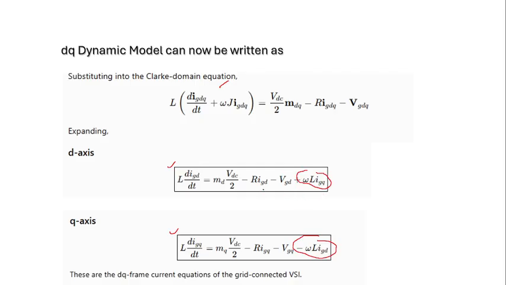Means all these are d parameters, but it is dependent on the q parameter, and all these are q parameters, and this is a d parameter, where this is nothing but a cross coupling. Okay. So one parameter on q is coupled with d in the d frame, and one parameter of d is coupled with q in the q frame.